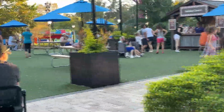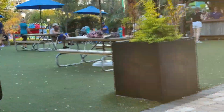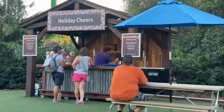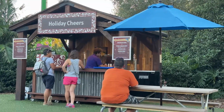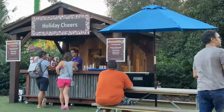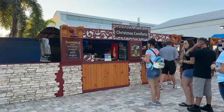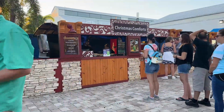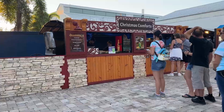Oh, holiday cheer, holiday. I only have one coquito, I promise you. Just the one. Holiday cheer. Let's see what they got. More alcohol. There goes one. Holiday cheer is featuring Christmas beer sangria, Hershey's chocolate porter, coffee stout, and cranberry Kringle. Christmas Comforts is featuring the main event, which is fried turkey, corn husk, and conchata tamale, Santa's Red Velvet Cake, Merry and Bright, Holiday Whiskey Sours. Yummy stuff everywhere.